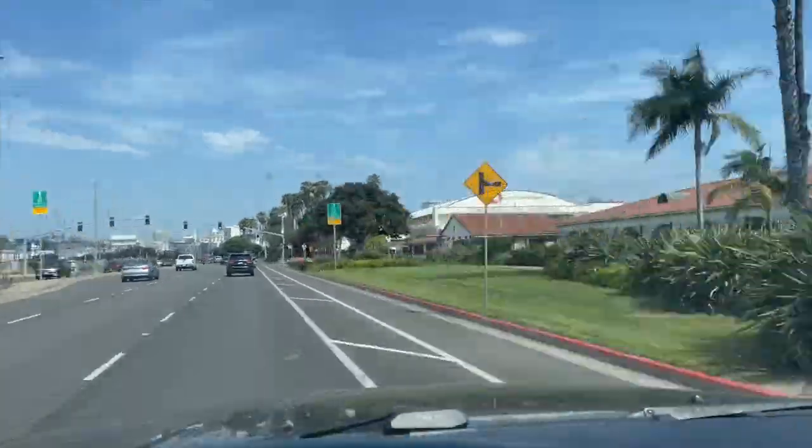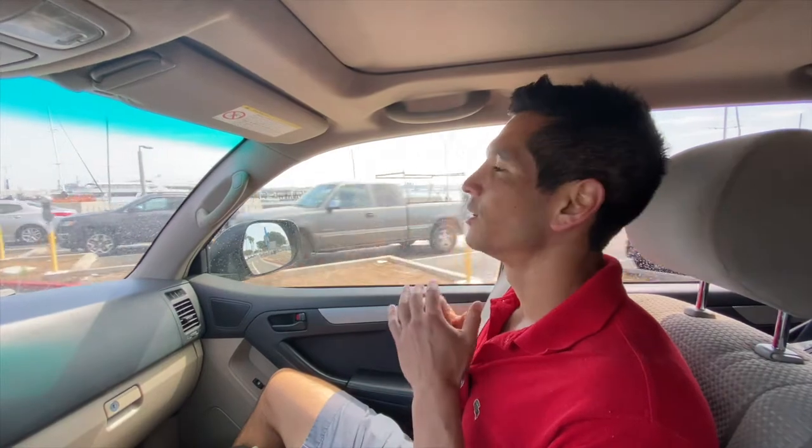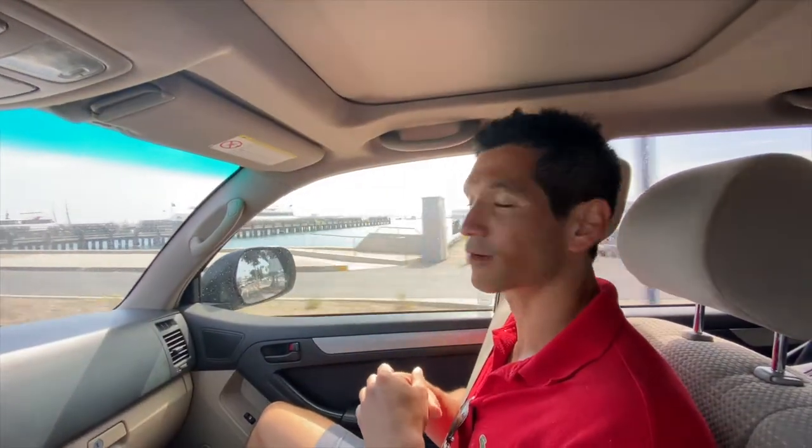Just landed in San Diego, coming in from Austin. You guys saw that I prepped my meal before I got on the plane, so of course I didn't bother snacking on Cheez-Its, pretzels, or any of the fast food available at the airport. First thing I'm going to do is go to my favorite grocery store — the one that turned me on to the Cabo chips tortillas. Gotta make sure I have my food lined up for the weekend so I'm not forced to eat restaurant food unless it's my choice.